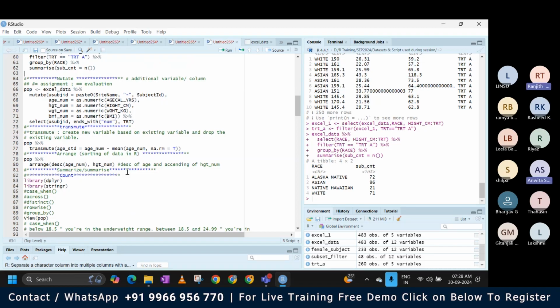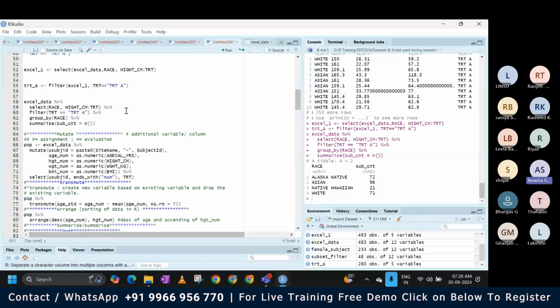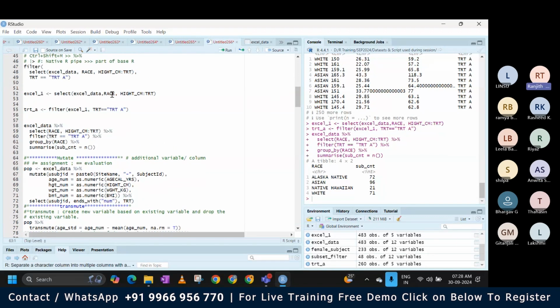Ranjit, so we don't need to use the combine function when we are selecting the columns here? If you don't use it, it will also work. There is no issue, but I recommend trying to wrap those, because sometimes you miss and it'll give an error, right?